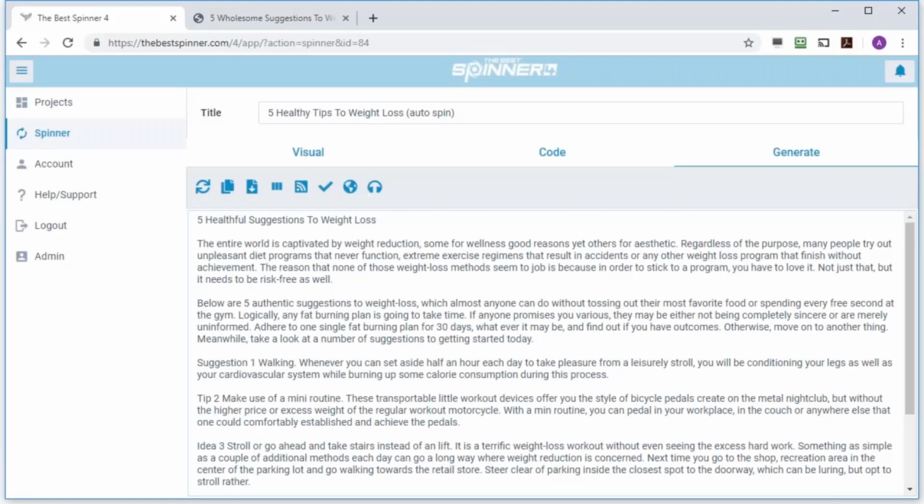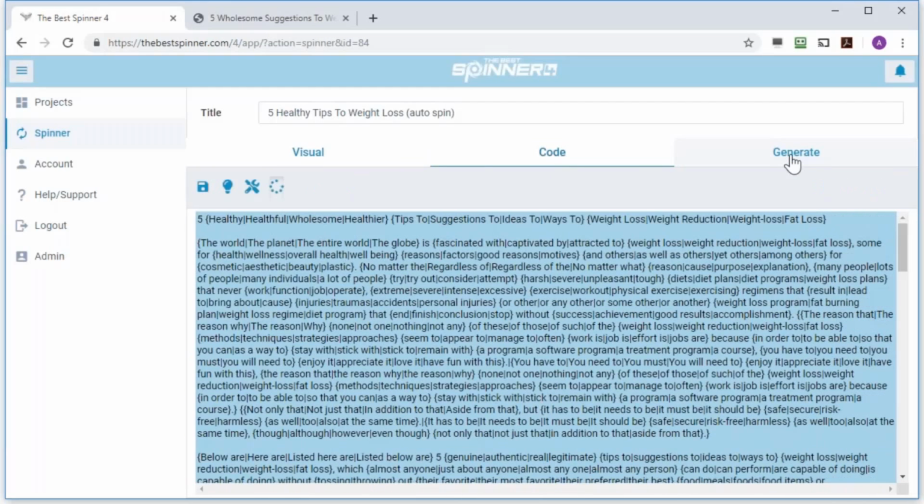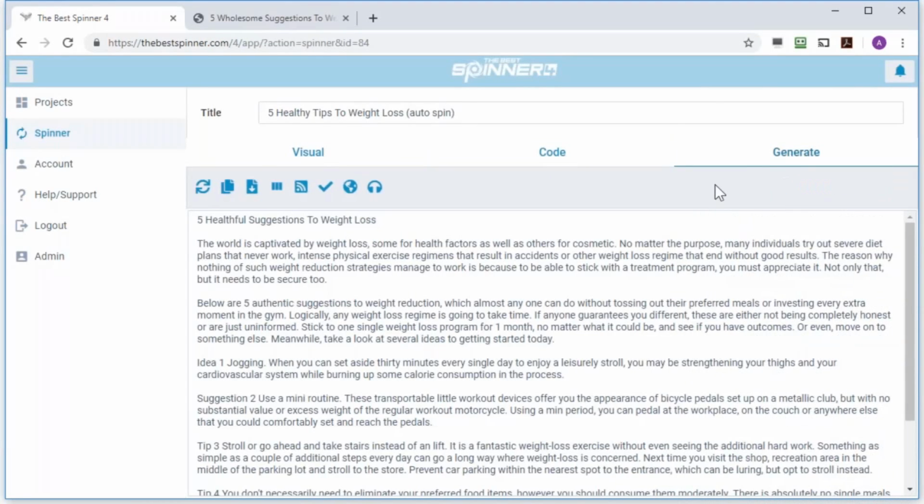So if you have some more questions, we'll take them separately by email and so on. Mike very quickly wanted me to go over the translations one more time, which I will do. So what we've got, Mike, is we've got a visual editor, we've got a code editor, and we've got to generate. Once you've finished with an article and you've done all your spinning, you'd come to the Generate tab over here, and then we have the option to translate into different languages.